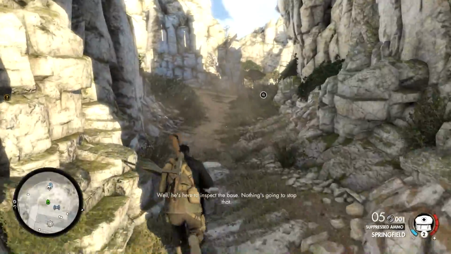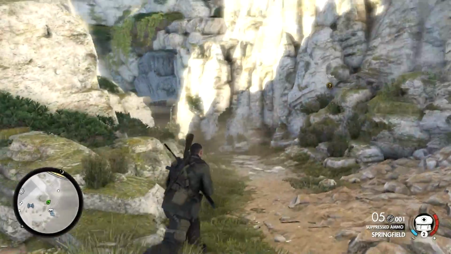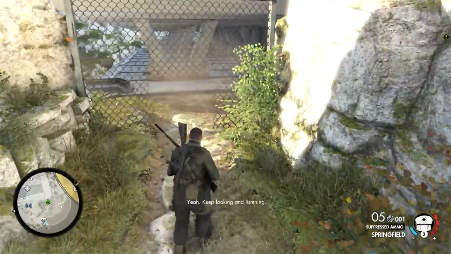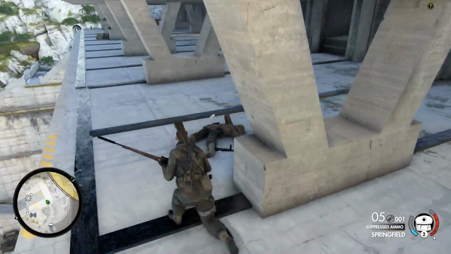Alright, we're coming along the side right here. I would search that area, I just kind of want to keep moving forward. I feel like I spent a lot of time in this first spot. Is this blocked off? Oh, no, it's not. Nice. This is where the sniper was. I bet he has suppressed bullets, too. I don't think I actually needed to crouch right there.